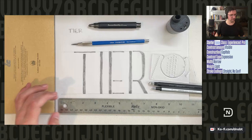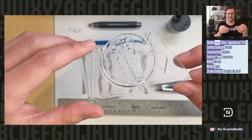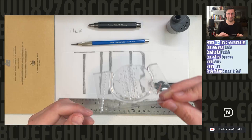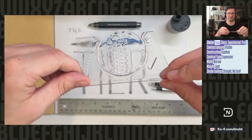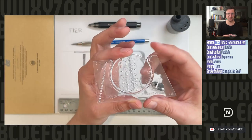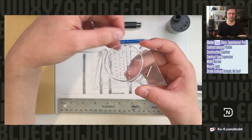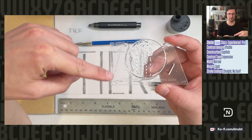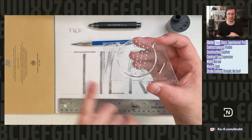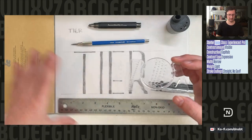Naturally, we've got a ruler here. I know we had Elena pointing this out a little bit earlier, but we've got a lettering guide here, which is kind of tough to see. I probably should have planned for like a black background or something like that I could hold this against. But what's cool about this, you can find these pretty cheap on a whole bunch of different art supply store sites or whatever. Effectively, it's got a number of little holes here all over and a spinny part here as well. And one of these edges you can place against a ruler, and basically you can move around and create lettering guides or whatever.